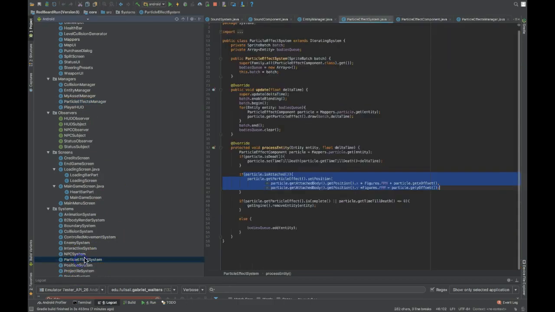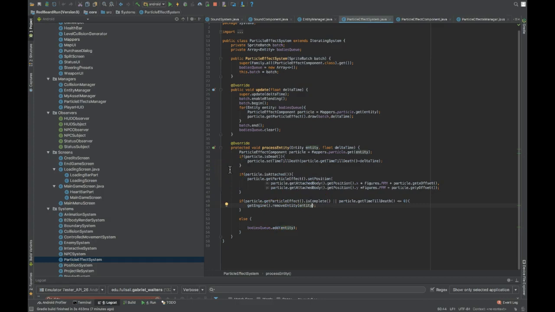My particle effect system is pulling anything that has a particle effect. I'm rendering, so I'm using my sprite batch and I'm going for the particles and then drawing them. And then for processing each entity that has a particle effect, if it's dead, then I'm setting the time till death, and that's the delay I have in the component of 1/4 of a second. And then if it's attached, then I'm having it where it's following the body. If the particle effect is complete or that time till death is 0, then that's when it's getting removed completely.